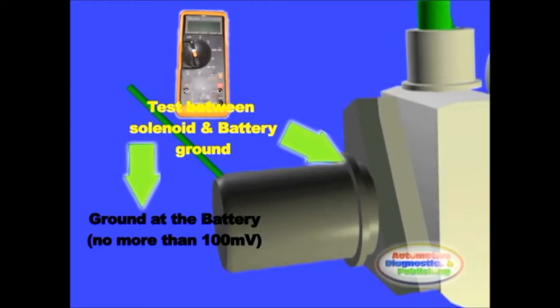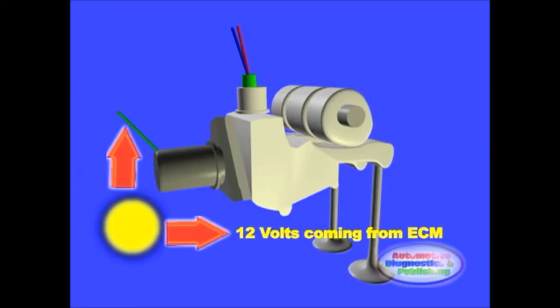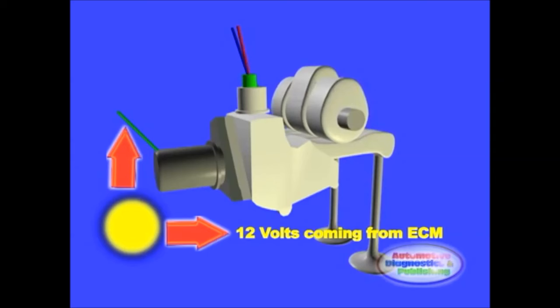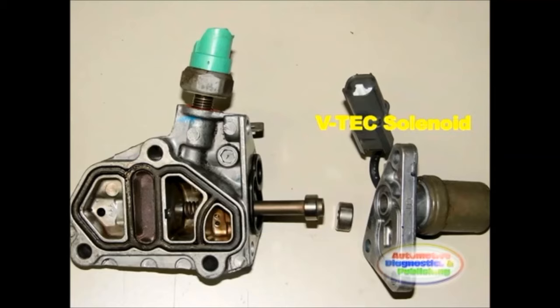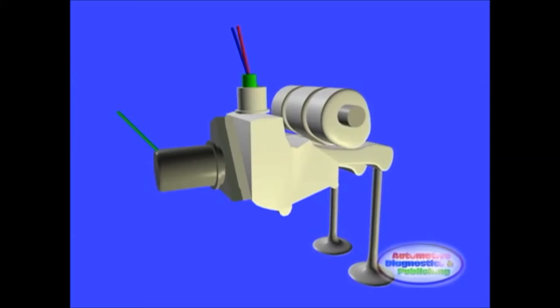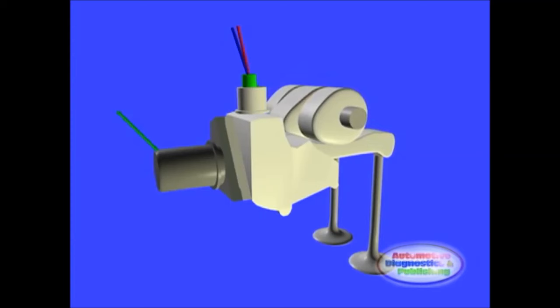Then, at between 4000 to 6000 RPMs, test the solenoid 12-volt activation coming from the ECM. This is a big solenoid. Look for at least 1 amp. There are different variations on the market. Determine current draw from specifications. Use a large light bulb test light to draw some current through the circuit. If the 12-volt activation supply is good, then shut the engine off, remove the solenoid, and inspect the screen and O-ring. Other issues with this system are leaky rocker arms and low oil pressure.